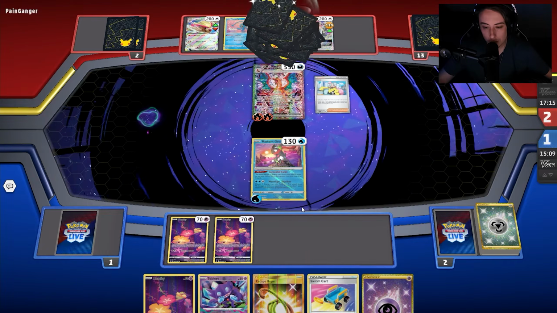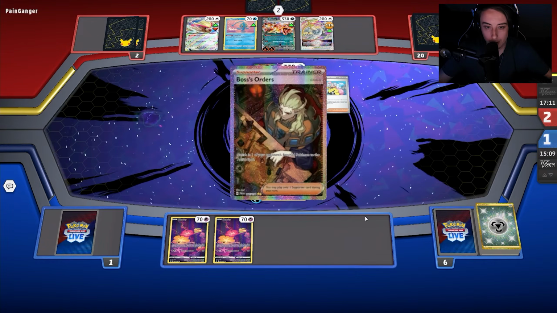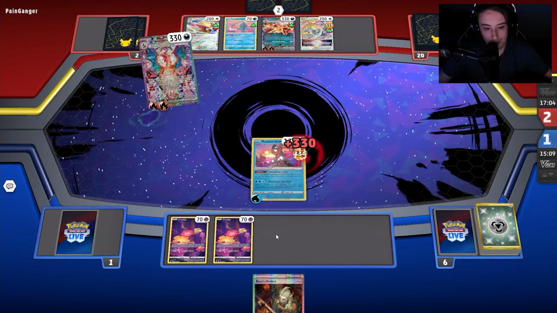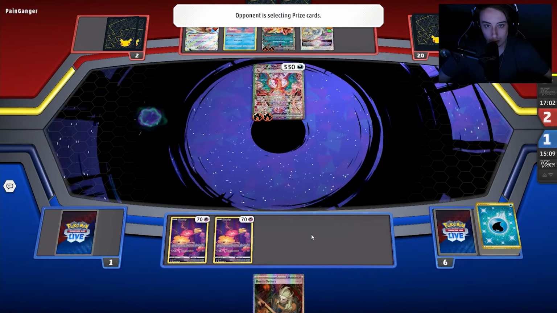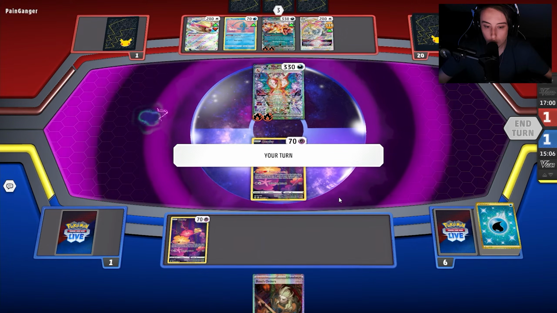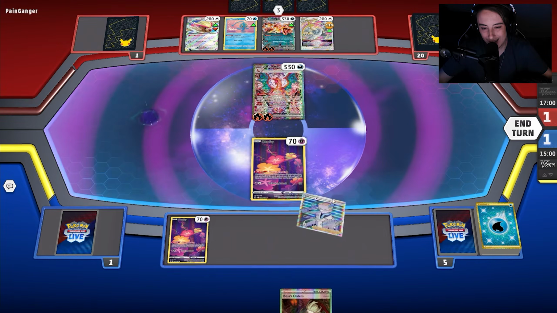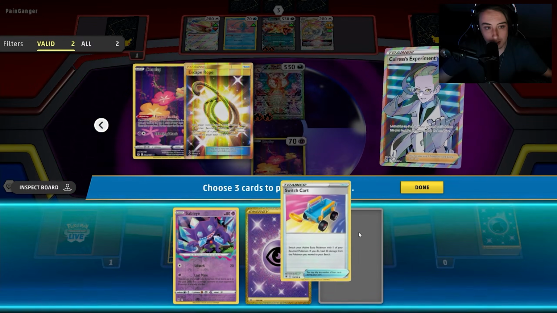So there's the Iono, and if I do top deck the Colress here, it'll be great. So we don't, there's the boss's orders. Now it's going to come down to setting up the Sableye in order for us to be able to benefit as much as possible. So we're going to draw the Colress for turn. And I should have it because I need Colress energy as well as a switching out. So we go here, here, and here.